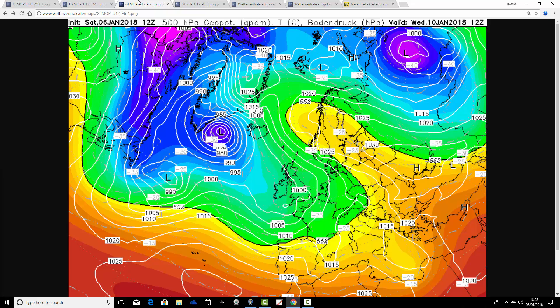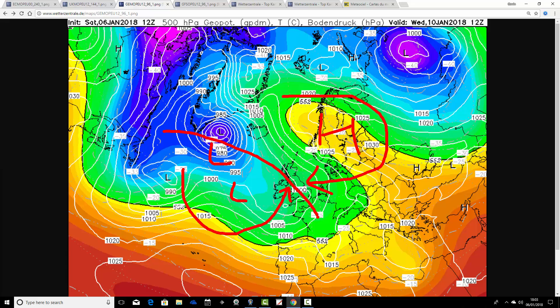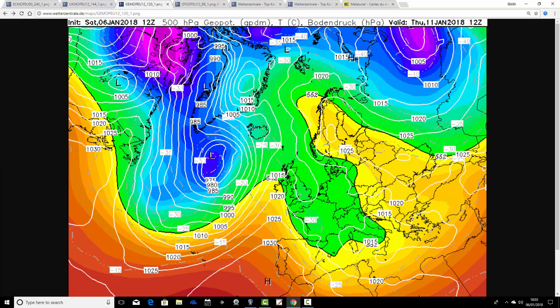This is the GEM, the Canadian model. Again we've got this battle going on on Wednesday — high pressure over Scandinavia, low pressure in the Atlantic. Moving through into Thursday, you see a stall of that low pressure and its weather front, with the front in that sort of position at midday on Thursday. Again, the problem if you want snow is that we haven't got particularly cold air. Despite the fact that the weather front is stalling through the country and developing an area of low pressure along it, it's probably not going to be cold enough to bring snow, except perhaps over Scotland, maybe the Pennines, the Welsh mountains — those sorts of areas.